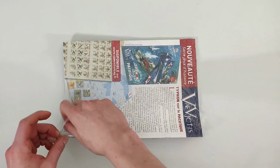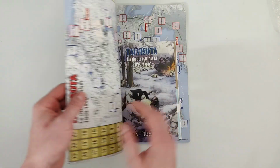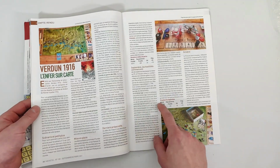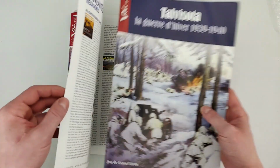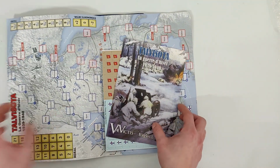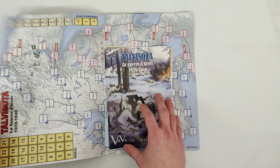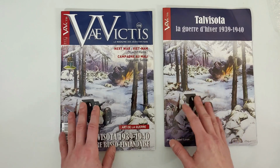So one thing though that is a little bit problematic is that it's a French magazine. So unless you're really good with French, you're not gonna really have much use of the magazine itself, since it's all gonna be in French. We're just gonna take a quick look at the magazine before we look at the actual game. And you might wonder then, because of course the game is also gonna be in French, or at least the rules are gonna be in French, but that doesn't matter because these guys provide you with downloadable English rules. So I have those available, so we're going to look at those as well.